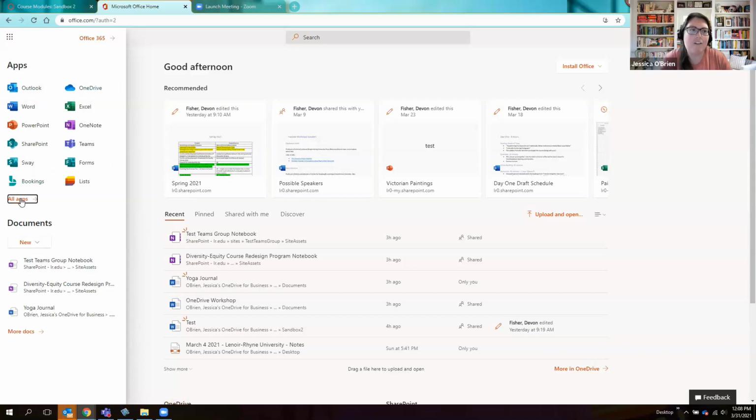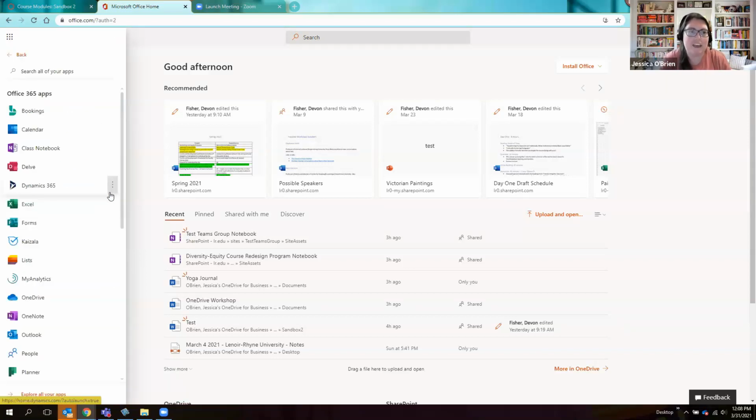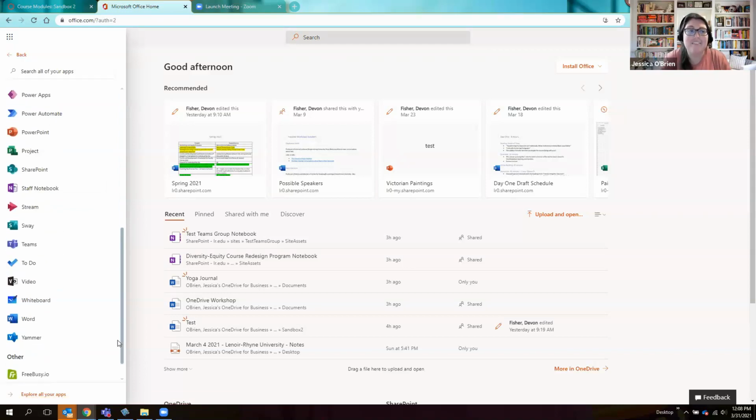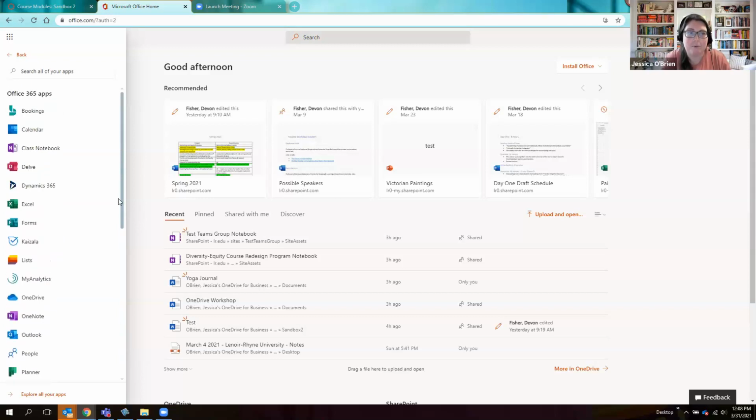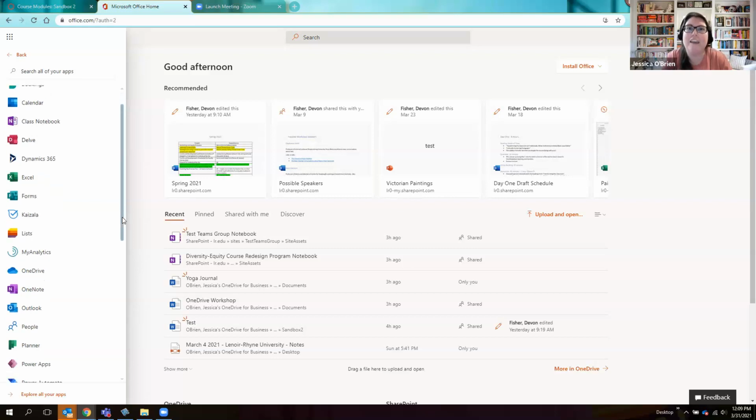And then if you click all apps, you can see all of the ones that are available to you. You can see that there's a lot here. There's a lot available through Microsoft. I'm still learning how to use a lot of these and if I want to use them. We may have other products that work better that we use instead, or just not have a use for right now because we're looking at this from the academic side rather than from a business side. So there's some tools that will work better for you than others.